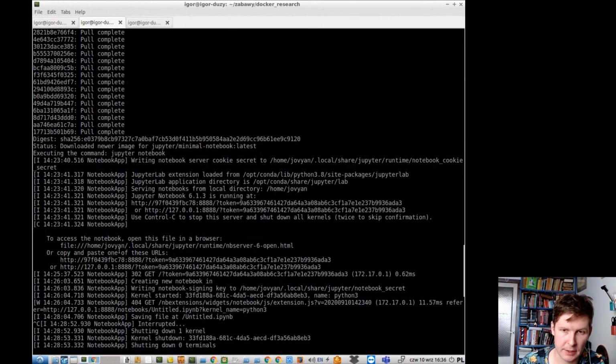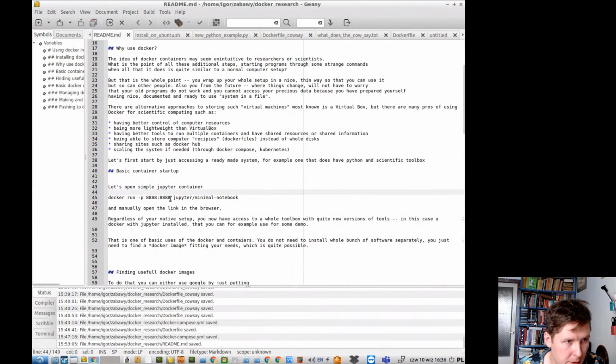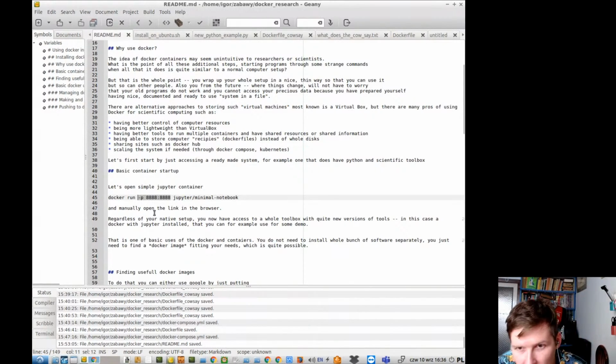Because Jupyter is running inside of a container, we had to put a special flag. In this command there was this special flag, -p 8888:8888, which means: please share the port that is inside the container, 8888, to the host computer on the same port.